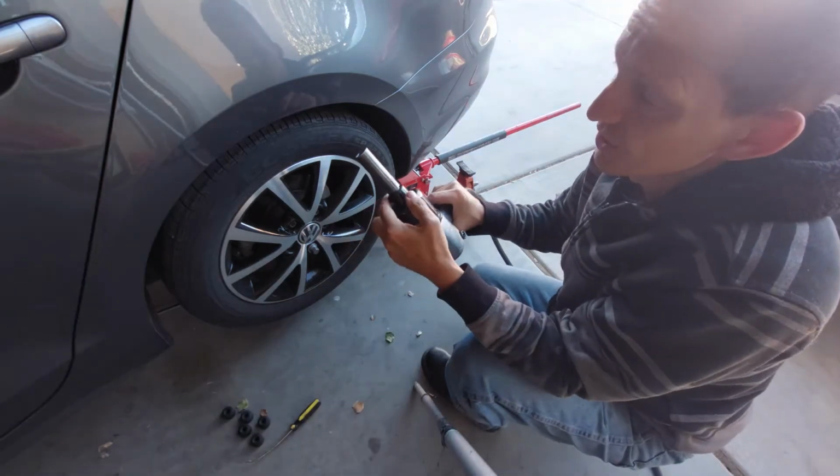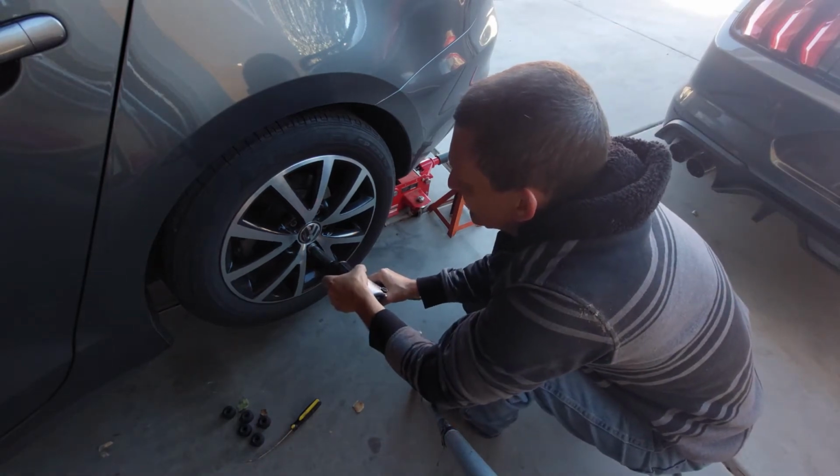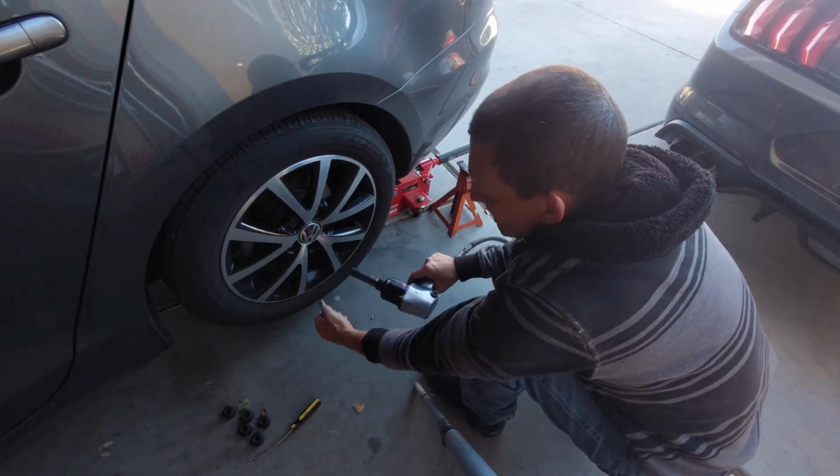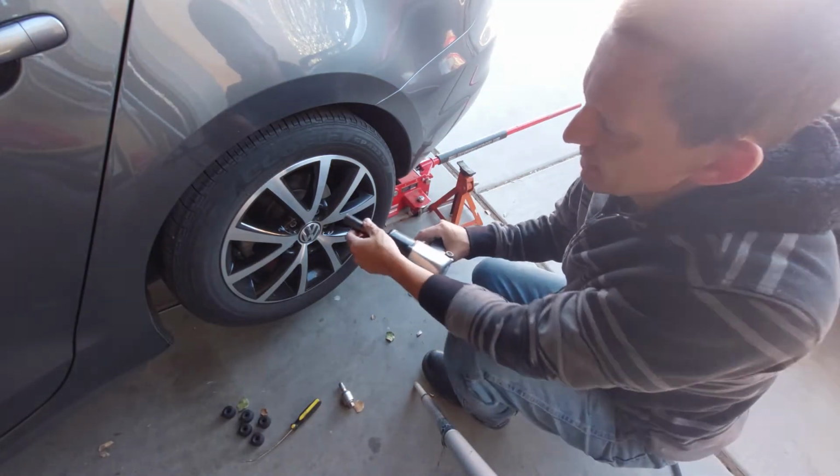Always check direction of your impact before applying it to your lug nut. There you go. And by the way, the lug nuts on the 2017 Jetta are a 17 millimeter.